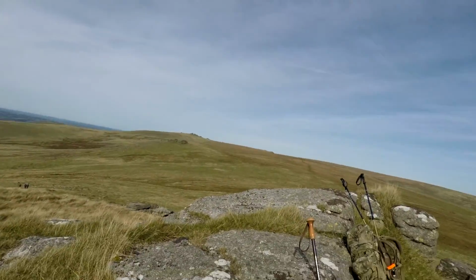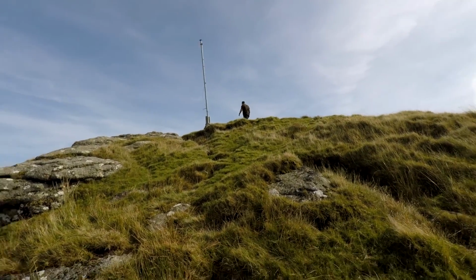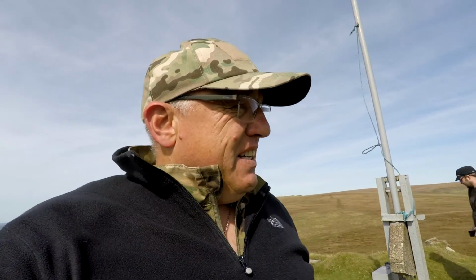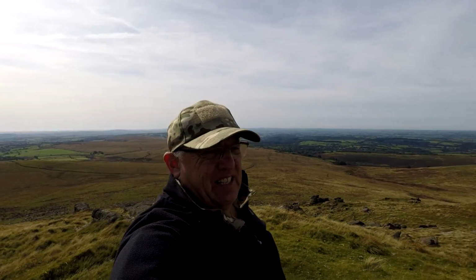Lovely. Right, here we are, top of Hare Tor. We just bumped into some people down there, and they thought they were on a different tor, but the adventurers we are, we put them right. Well, it's the first time I've been to this part, and here we go, there's Karl on the top of the tor, and that's where we're going now. Try not to break my neck, it's a bit wet on top of this one. We've had a lot of rain in the last couple of days. It is a bit breezy up here, so you might not get any of this, but what a view. I'll spin you around, look at this. What a place.